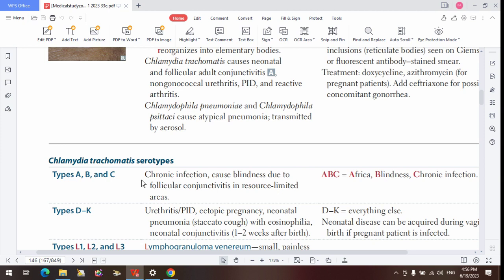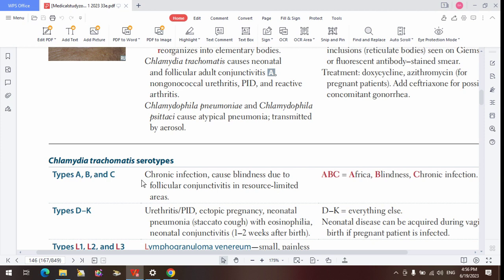So once you are seeing cough, symptoms of pneumonia alongside conjunctivitis, you are tilting your mind towards Chlamydia trachomatis. And another clincher for that pneumonia is that it is associated with eosinophilia. So they are going to put in the question that the eosinophil count is increased. So once you are seeing a neonate with conjunctivitis, with pneumonia-like symptoms and elevated eosinophil counts, so not even neutrophils like you expect for a bacterial infection, but eosinophils, your diagnosis is neonatal pneumonia with neonatal conjunctivitis from a Chlamydia trachomatis infection.